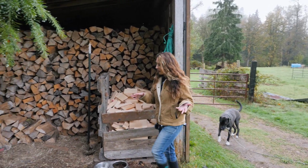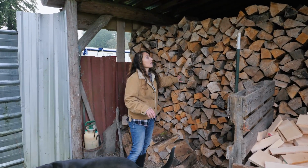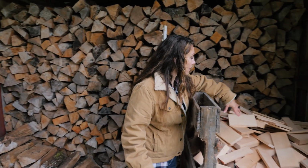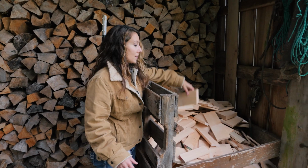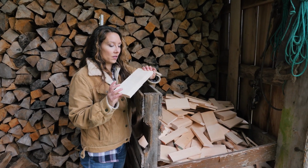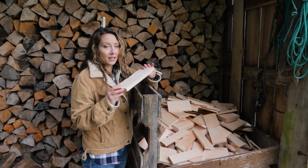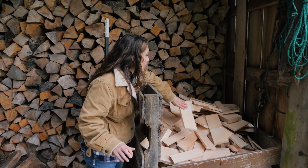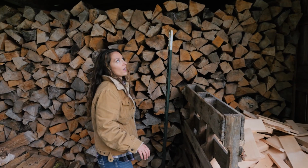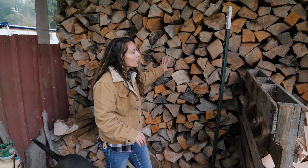So this is our woodshed where everything comes in, and we've got several layers back of this. And then right up front here, we also have a bin. Now this wood does not come from us. My husband works at a guitar mill. Actually, it's a tone wood sawmill. And so this is some of their reject, but it's really nice and dry. So this is what we use for our kindling to get the fires started in the morning. So we just keep this bin right here of that wood, and then we transition obviously over to the firewood. So this is relatively close to the house, keeps it nice and dry, and we will fill this up.